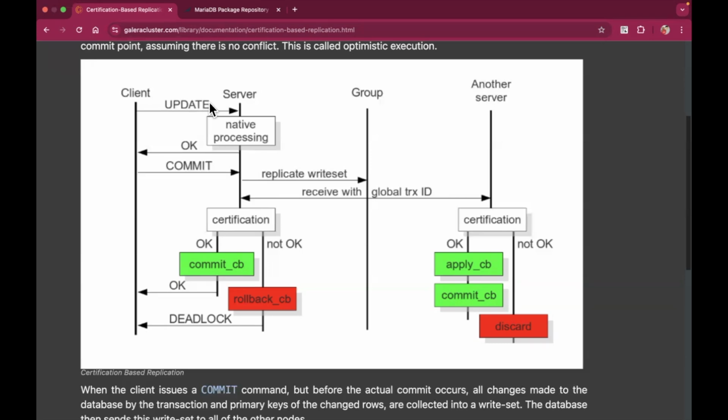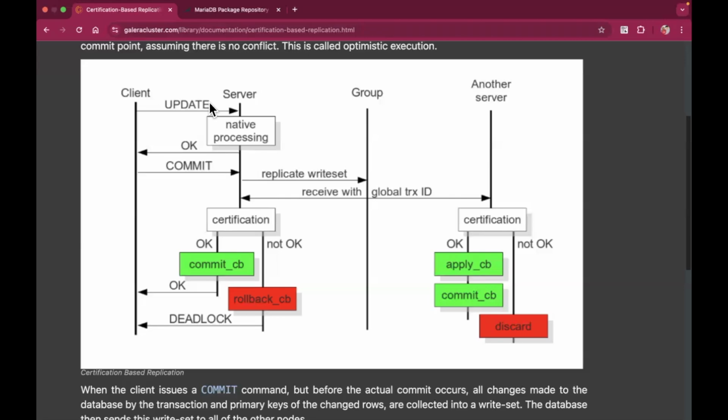So when I'm running this update query, it will be processed on node 1 and it will create the write set. Write set means it will contain the payload and the global ID for the transaction, table information, and the primary key values which are modified. All this information is available in the write set.